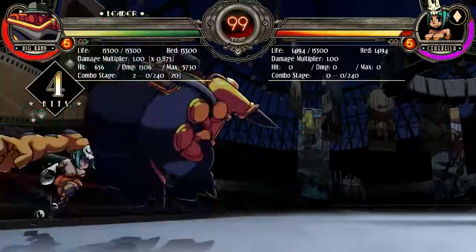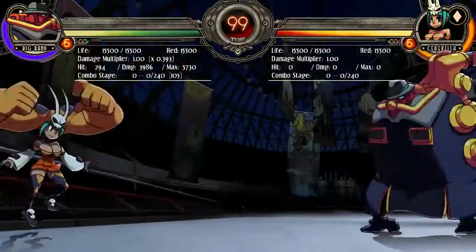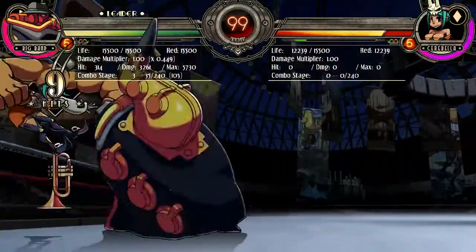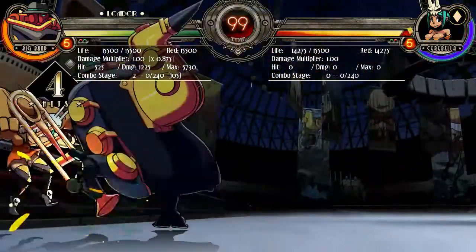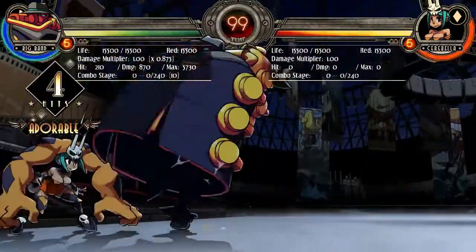Big Band probably has the second best corner game in the game, right next to Eliza, which, for being a character that's considered low tier by a lot of people, is kind of impressive that he can be easily ranked with better characters like that. He also has some pretty neat meter build setups.